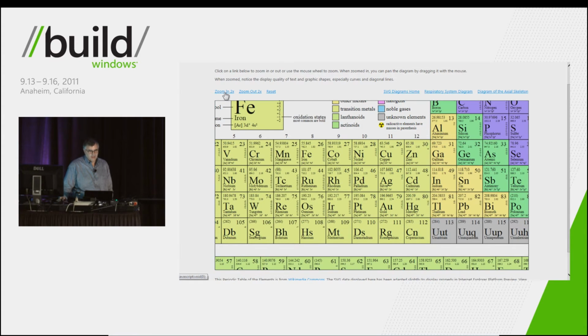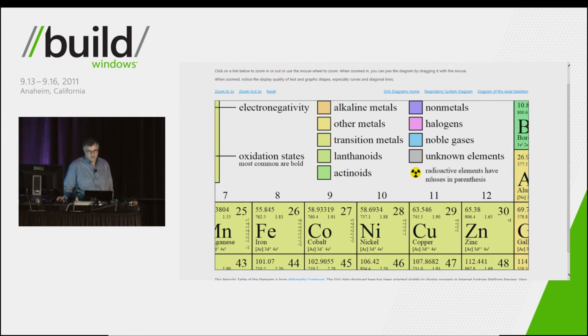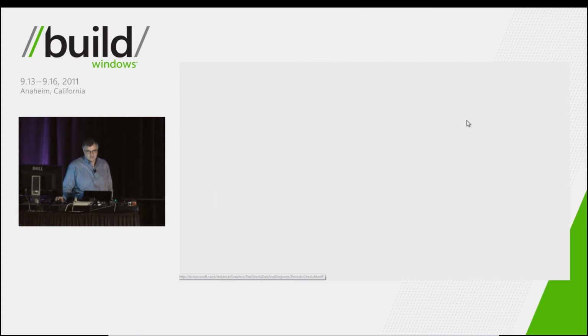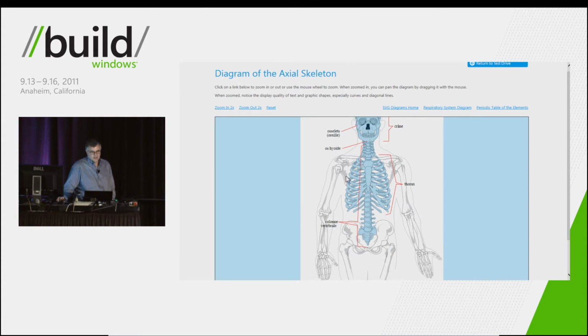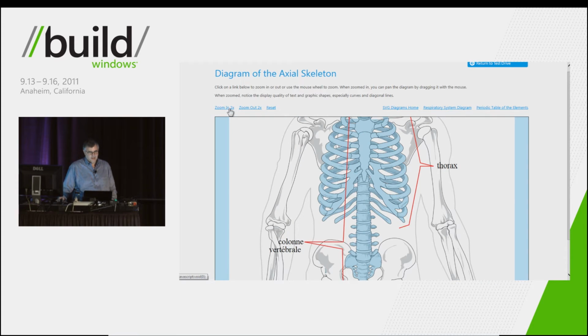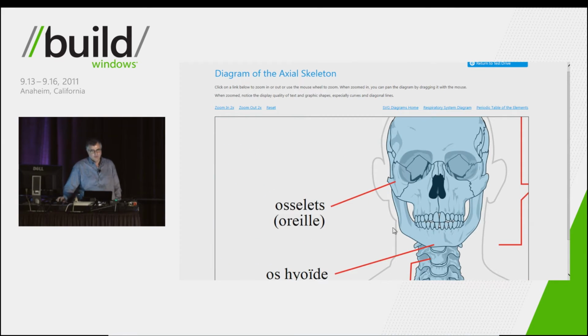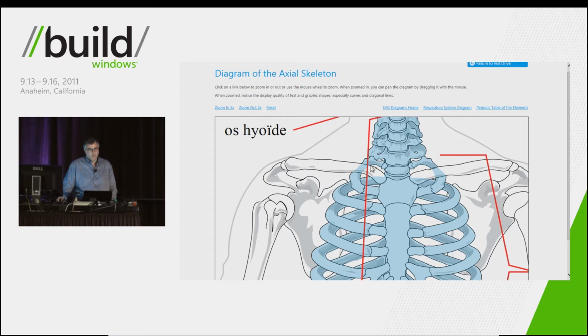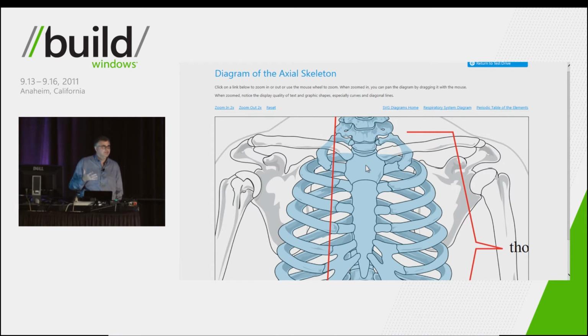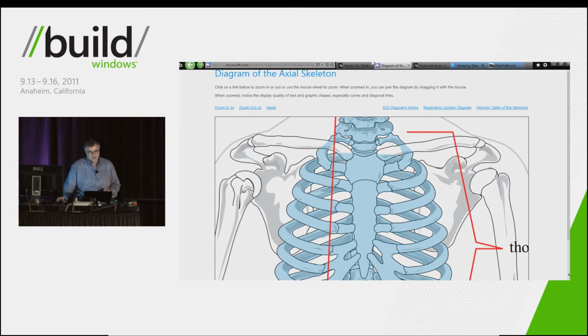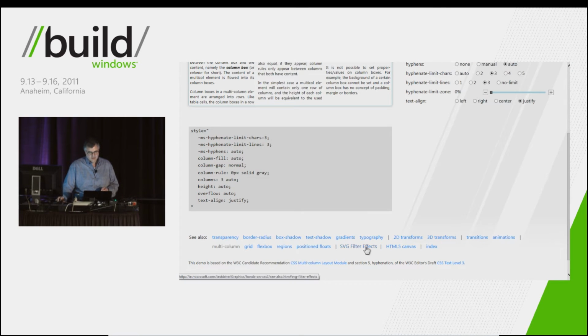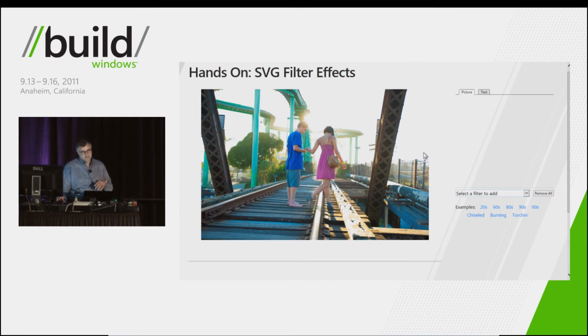So it's the quality that you get as you scale around, nothing new. That's of text. Let's just go get something. This happens to be diagrams off the web. You can scale them in. Again, of course, the quality is maintained. This is IE9, but the quality that you get is way different than if this had been just a regular PNG image, for example, and you scaled it up, you're not going to get the detail. You're going to get great big blurry bits. Okay, let's get back to filter effects, because if you didn't know SVG, this is great.